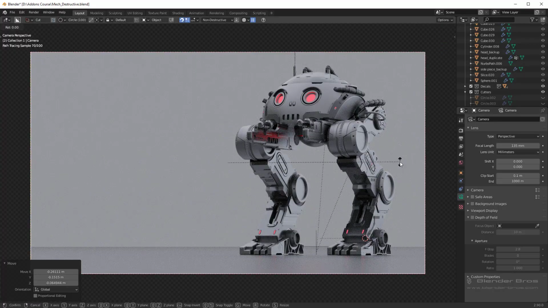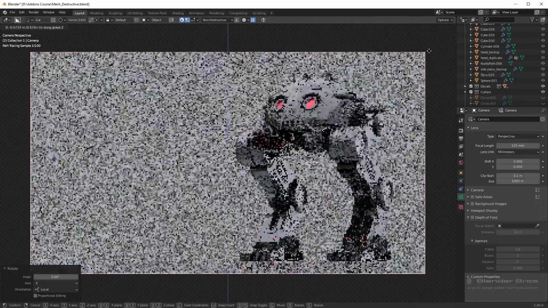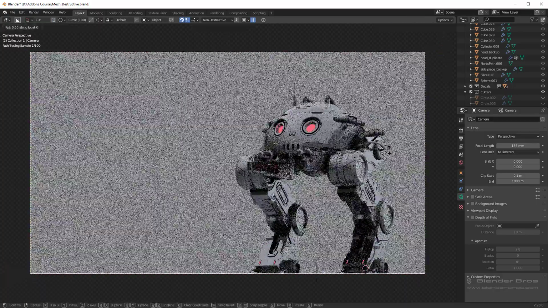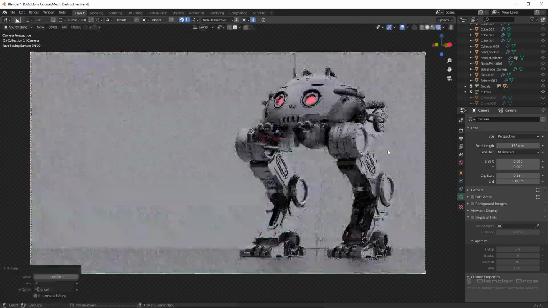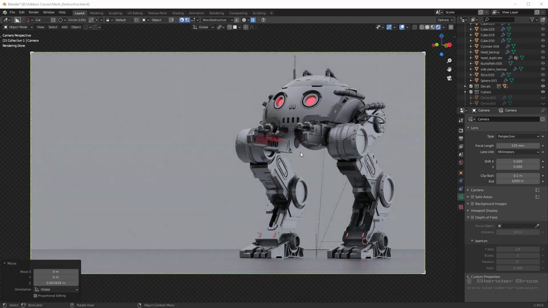We could also rotate this up a bit more, move it down. That's a bit too much now, isn't it? You got to be careful that you don't start clipping with the floor. So you got to find that nice middle ground and see what works. This is good for now. If we want to adjust this before the final render, obviously we can.